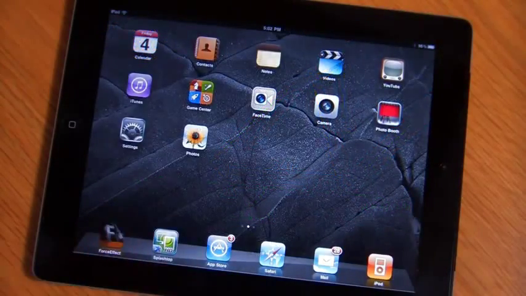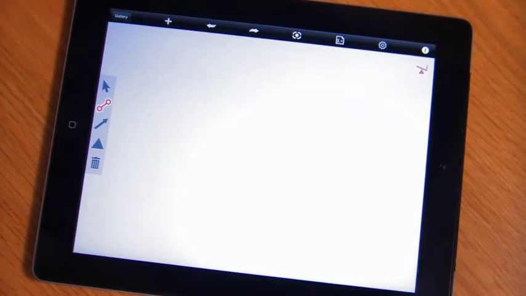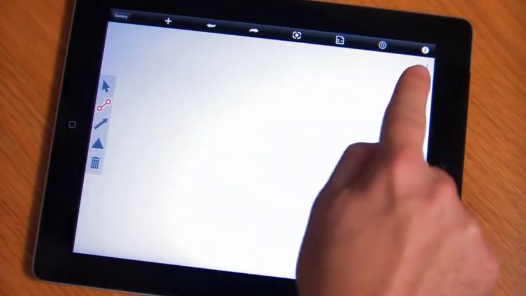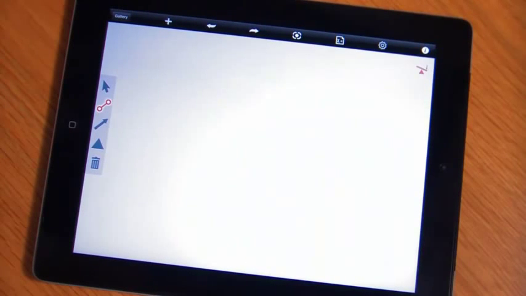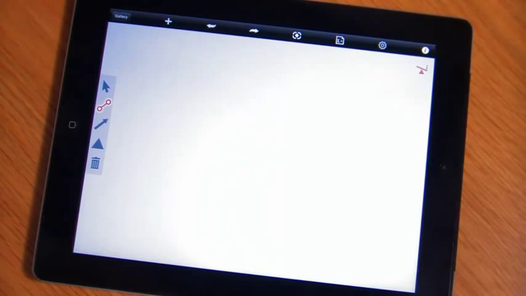So let's go ahead and launch the app. As you can see here, we start by creating a new diagram. We have some common tools at the top of the screen here for adding documents, undo, redo, zooming, generating reports, changing units, and getting help. We've got our editing and creation tools on the left of the screen here.